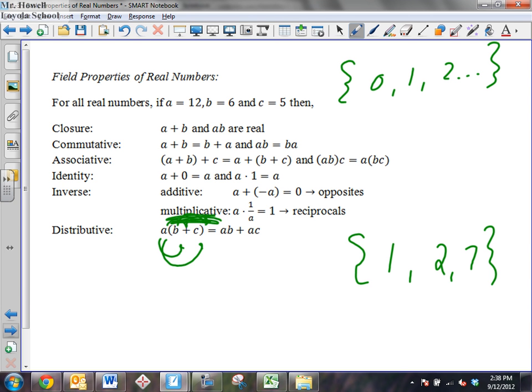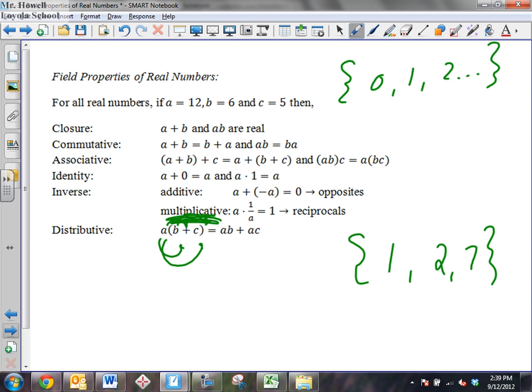So if a set of numbers is closed under all field properties, like the real numbers are, an example of one that is not closed is the natural numbers. The reason being, think about all of the elements in this set. You start with 0 and go all the way to infinity, right? Is there a way to have a multiplicative inverse for 0? What is the multiplicative inverse of 0?